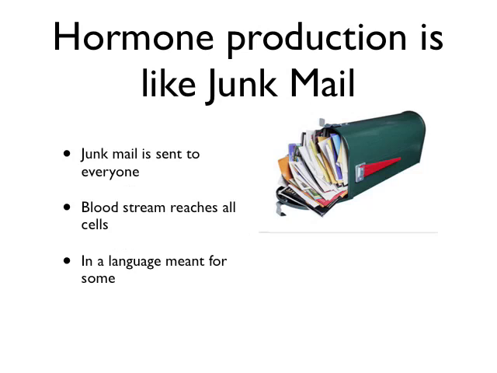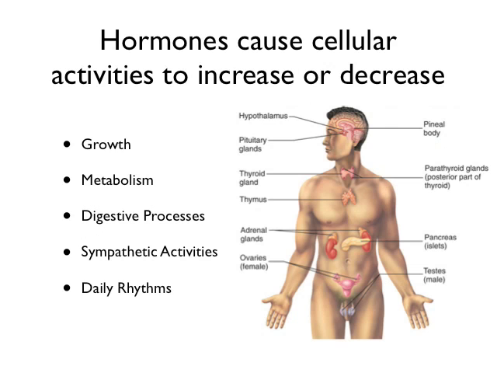But, like junk mail written in a certain language, only certain people or only certain cells are going to understand that. What if I did a piece of junk mail in German and I sent it to everybody's home? An awful lot of people would throw it in the trash. It would be meaningless to them. But people that can speak German could respond to and act on that because they understand the language. Same thing is true with hormones. Although hormones reach every cell in the human body, if it's a targeted hormone, many of the cells will just go, huh? What? I have no understanding of what that hormone means. But the tissues that certain hormones are meant for, they will be able to respond to that directive, right? So many hormones are universal and many other hormones are targeted. We call them targeted, right?